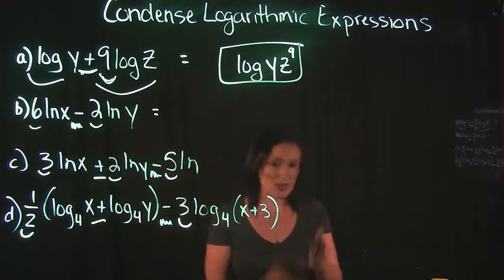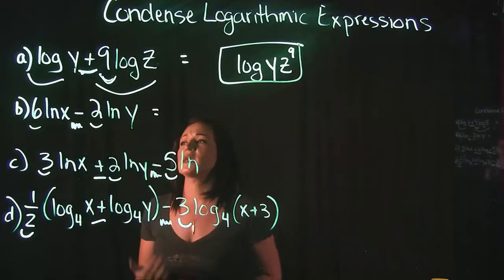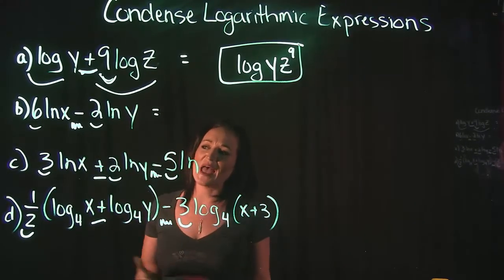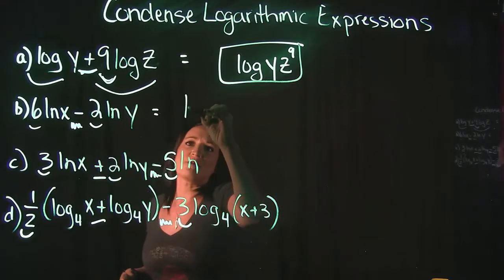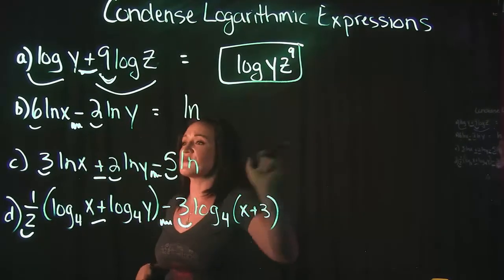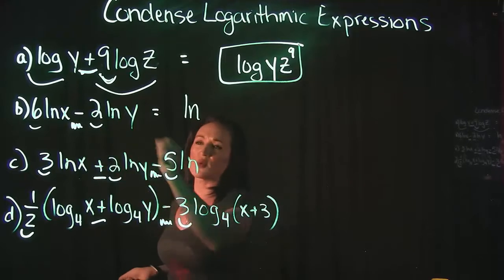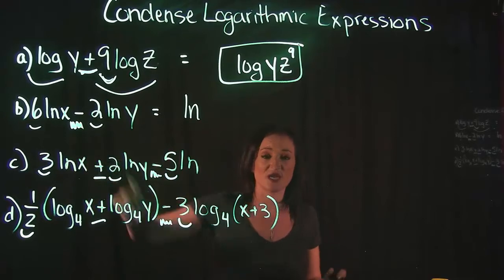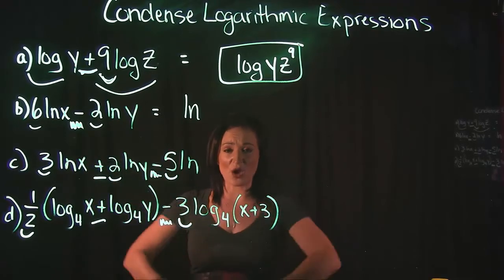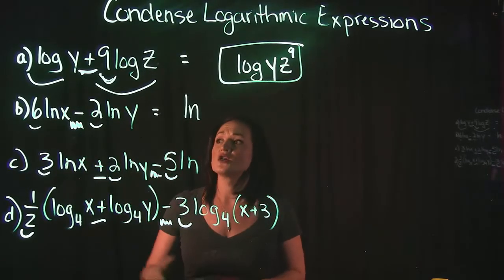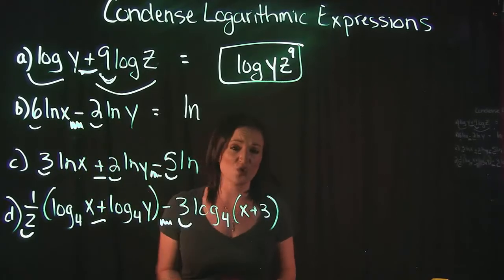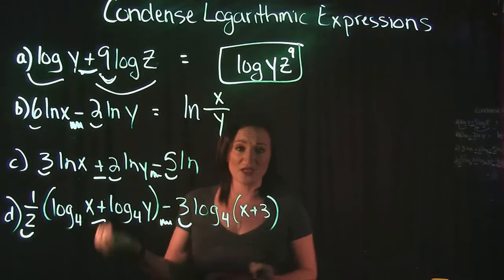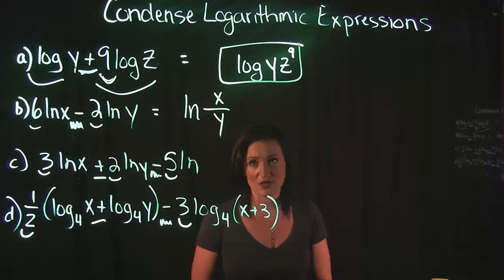So let's move on and do example B, and let's see if we can pick this up a little bit. So example B, we have 6 ln x minus 2 ln y. Okay, so we're trying to combine this into ln of something here. So we're also working with an x and a y, but I see here that we have a subtraction. When you have a subtraction, that correlates to a division. So I'm not multiplying the x and the y together. Because this is a subtraction, I am dividing the x and the y together.